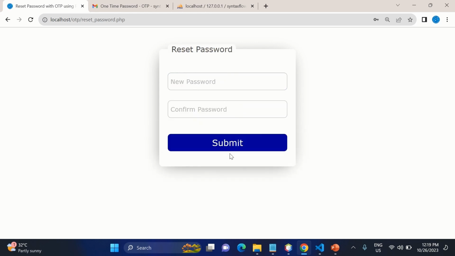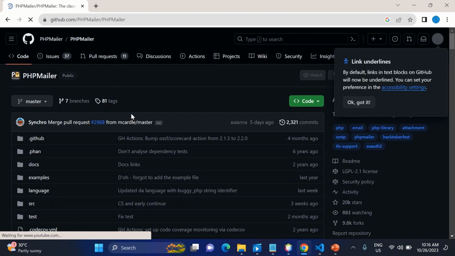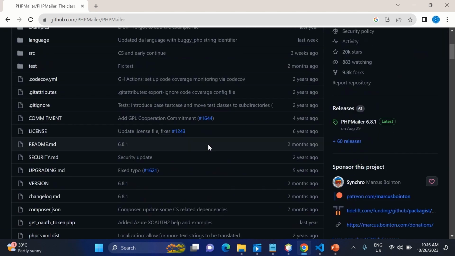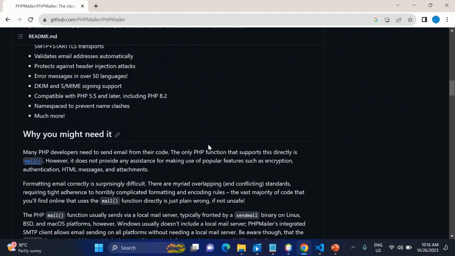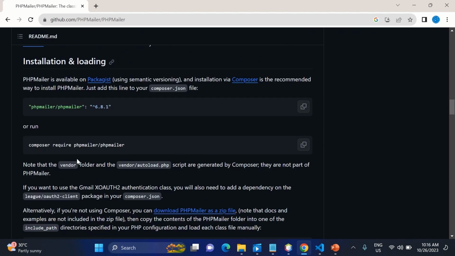Okay, so I'm sure you would have seen something like this, experiencing it. We're using PHPMailer for this. So go to Google and just type PHPMailer. The first link that comes, I click on it. It's not YouTube, it's a GitHub page, so it's actually an open source project. So you scroll down. Okay, so we need to install the PHPMailer component. You see, composer require phpmailer/phpmailer. So copy it, then you go down to your project.